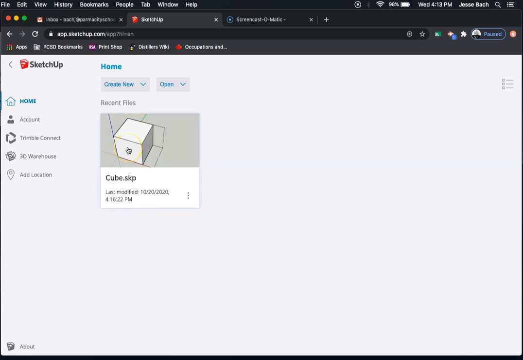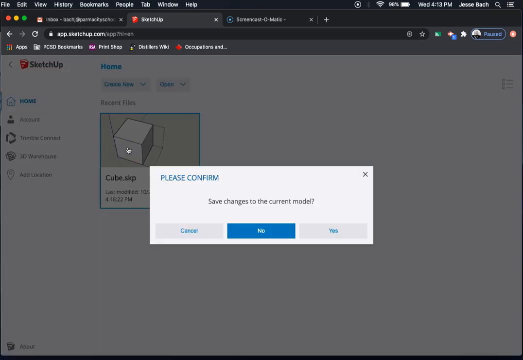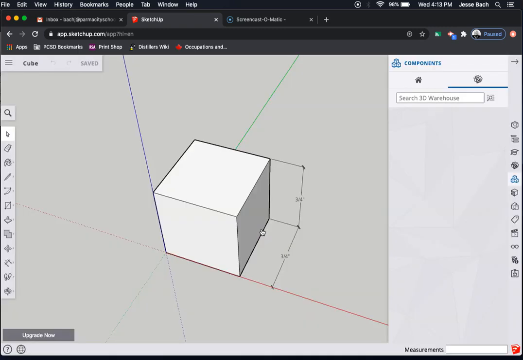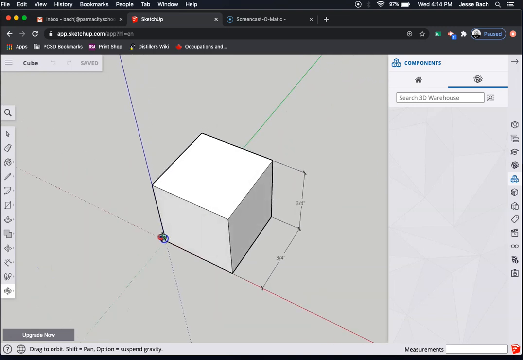So we are going to be working on a cube today. Now, I know most of you are going to think that this is kind of ridiculous, rudimentary, silly, and you might scoff. But you have to learn to walk before you can run. This is what's called a primitive shape. It has no features, no discernible characteristics. It's basically a cube. This cube, for us in this particular video, is 3/4 of an inch, or 0.75.